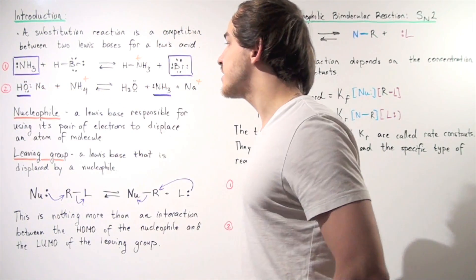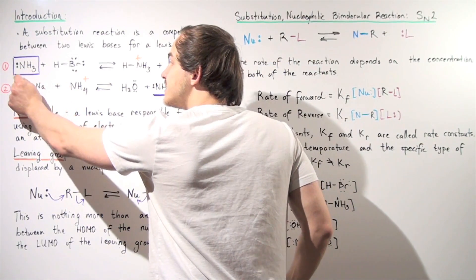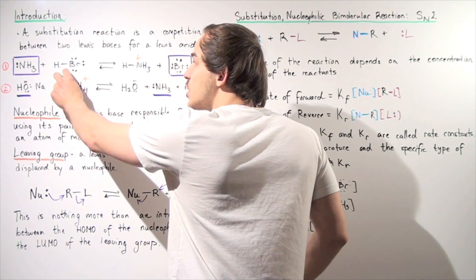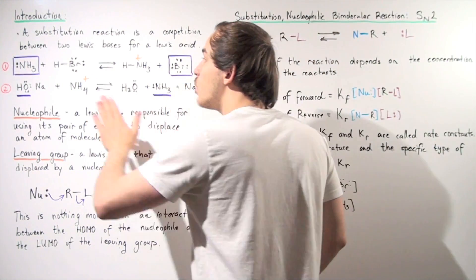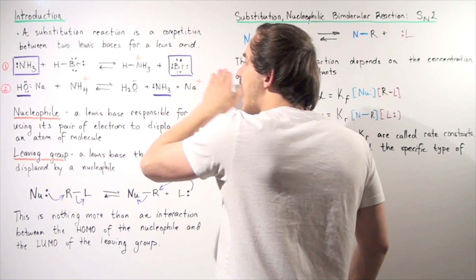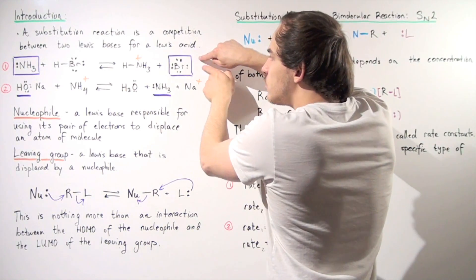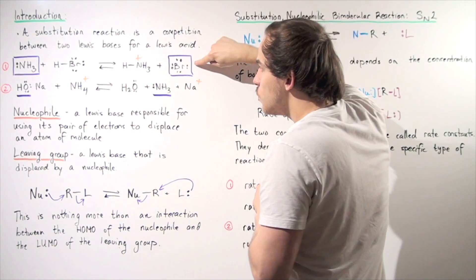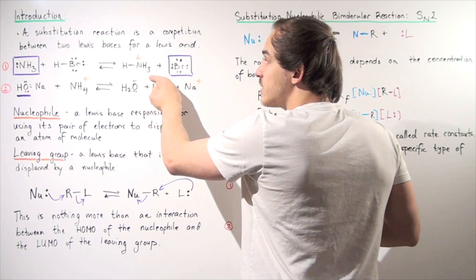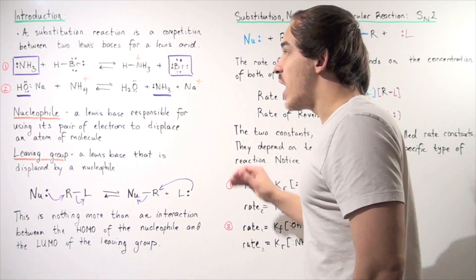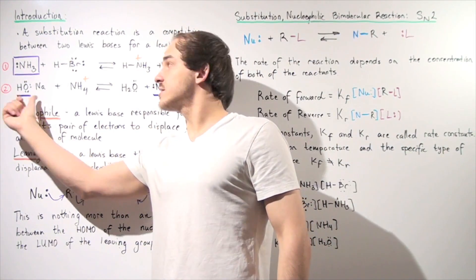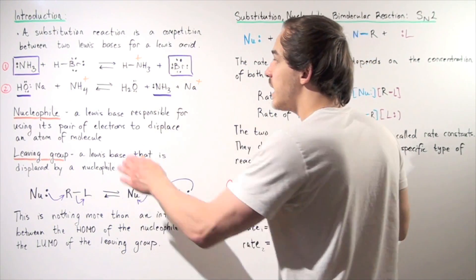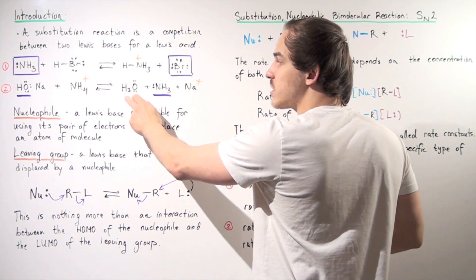So let's go to reaction one. Our nucleophile is the Lewis base that's doing the displacing, taking the H atom away and displacing some other group or atom. Our leaving group is this bromine ion that's produced here. Notice this reaction is reversible, so we have the forward and reverse direction. If we go in reverse, this is our Lewis base doing the displacing and that means this must be our nucleophile, and our leaving group is the molecule formed on the reactant side. Likewise, in reaction two, our nucleophile is the hydroxide going forward and our amine going backward. Our leaving group is the NH3 molecule produced here, and on the other side it's the OH molecule in the water on the product side.